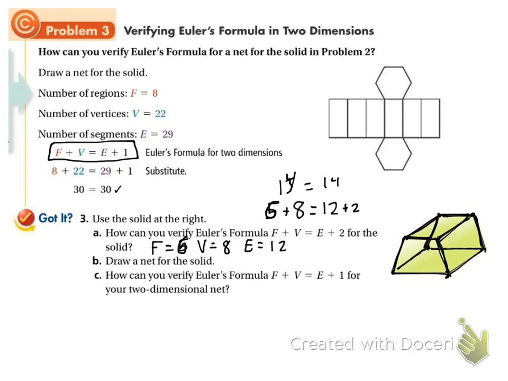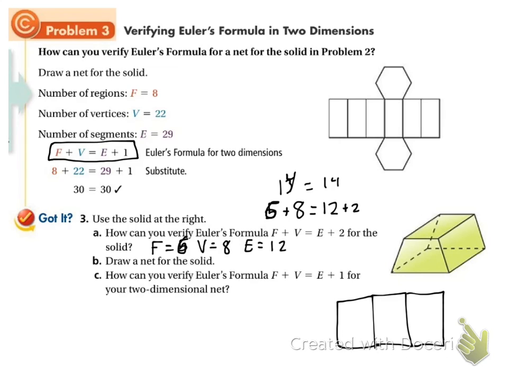Now what I'm going to do is I'm going to draw the net for this shape. Okay, so I'm going to start with drawing the bottom. And if I draw the right side, that's another quadrilateral. Draw the left side, that's another quadrilateral. Both the front and the back are trapezoids. And then my top is another quadrilateral. That could either go here, here, here, or here. Since I've got more room on the side, I'll stick it on the side. It's a smaller one. So there's my net.